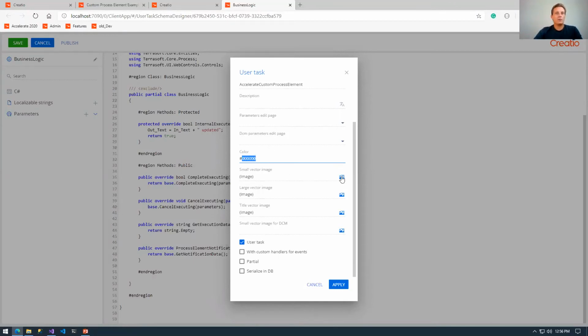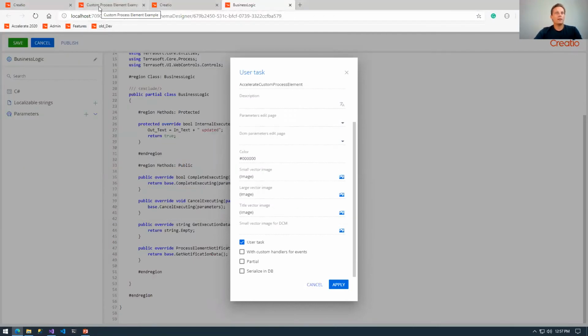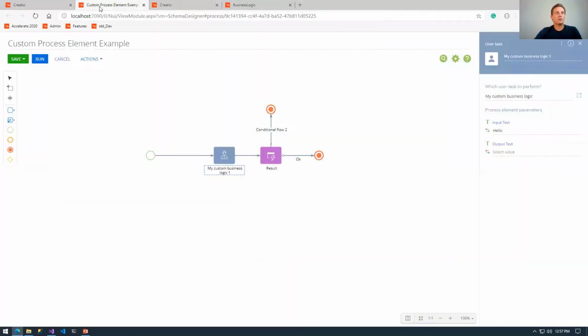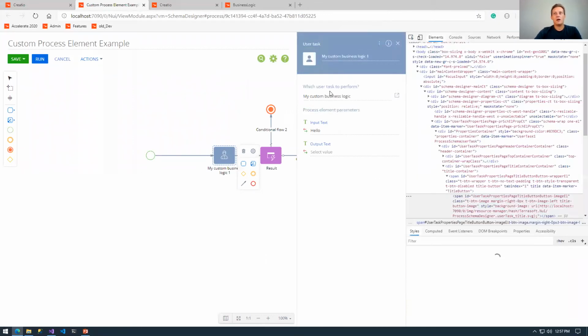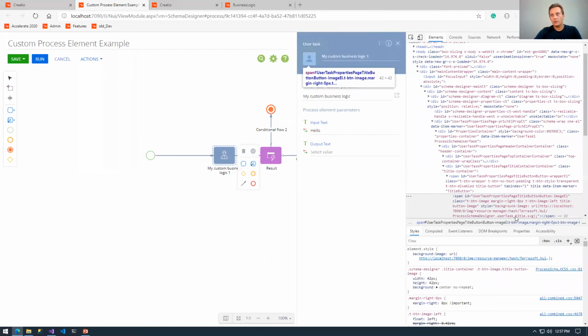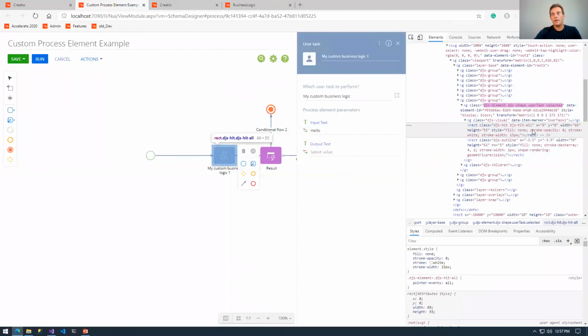So the first thing that we want to do is provide a small vector image. Now the question is, what is the small vector, what is the large vector, and what is the title? If you look at the item here and bring up your console and inspect some of the properties, you will see that this is an image called, I believe, title. And so you could see something in the title that says title. Then there is another one for this, and this is going to be, I believe, small. No, this is a large image.